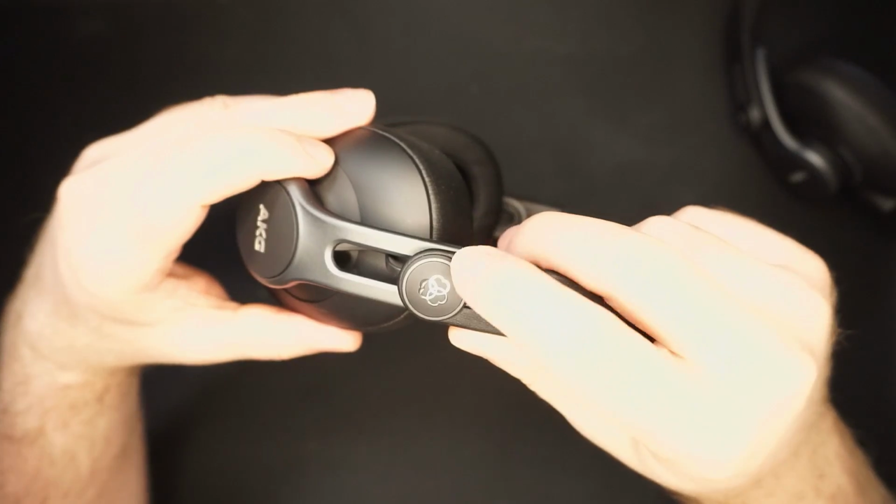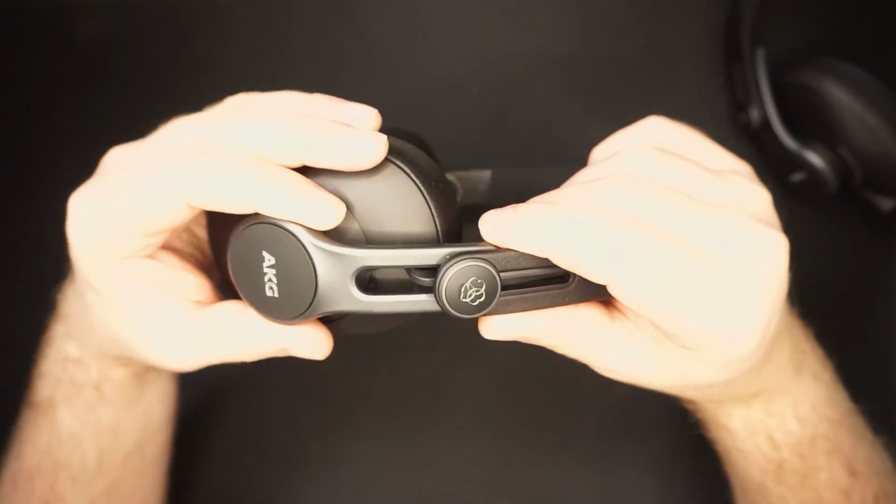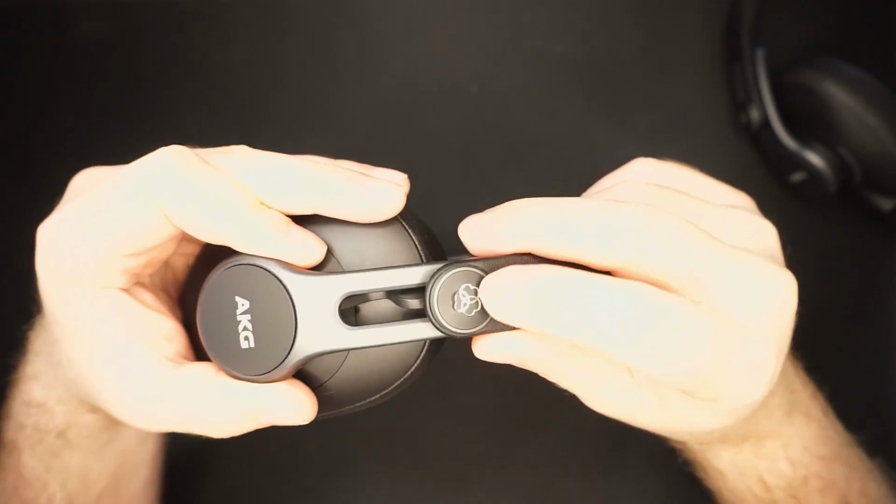And that's what it was like out of the box. Now I tried to push it down to see if it would stick back in. It's probably self-adhesive. However, it wouldn't stick in and it lifted up fairly quickly.